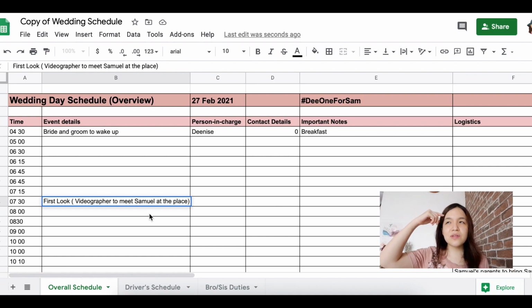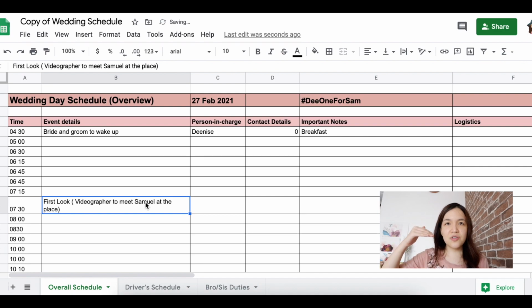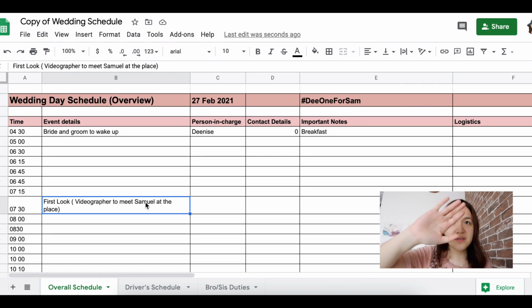All these little things need to be reenacted in your mind, exactly who goes where. For example, if I want to do the first look at my house, I'm actually not going to do it in my room here, but downstairs outside. I'm not going to tell you, I'm going to give it a surprise, so that on that day you will know where it is.